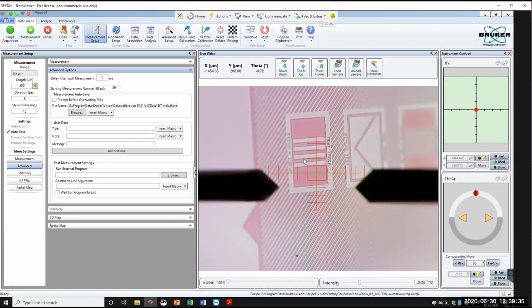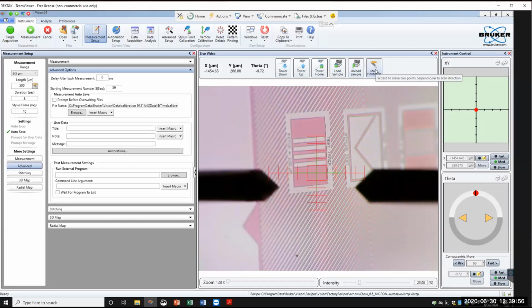I'm going to show you how to do step height measurement with a fully automated motorized stage. I'm showing here the sample. The first thing I usually do is, you can see it's kind of tilted, so I'm going to show you how to rotate it so that it lines up parallel to the stage.